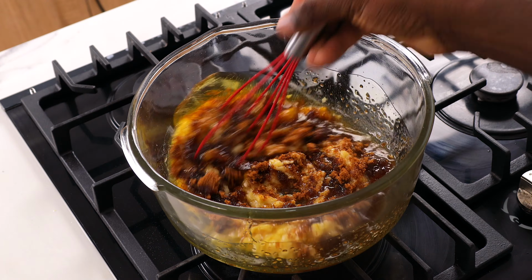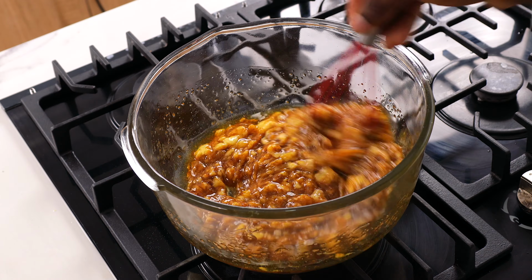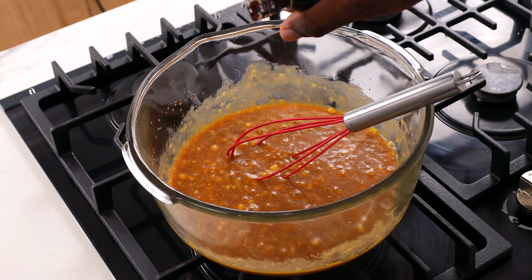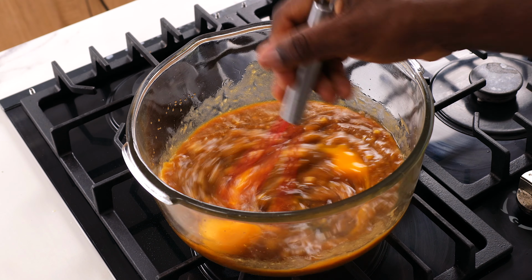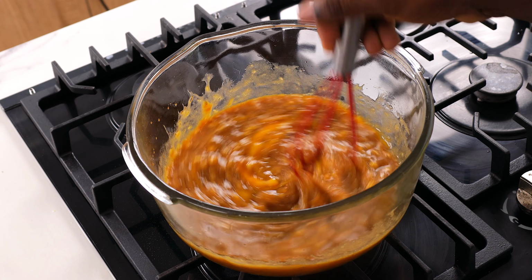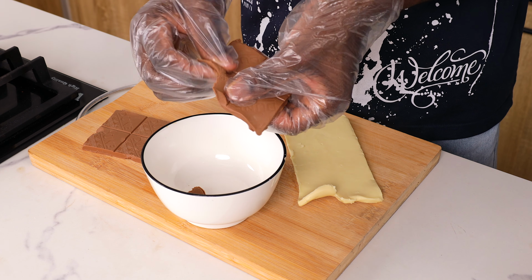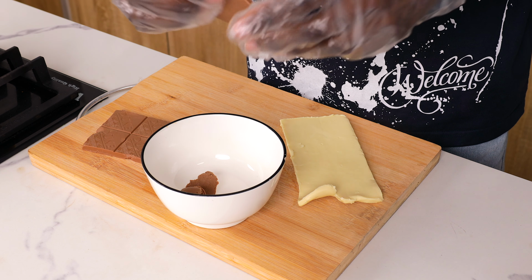Then I'm going to add some brown sugar. I'm not using white sugar here. All of this is going to affect the texture and color of our cake, but more especially the texture. I'm very particular about how it feels in the mouth and also how it feels when you touch it and hold it. That is why I'm using brown sugar, because it already has molasses in it. So just to note that, I'm going to add eggs, and then I'm just going to set that aside.